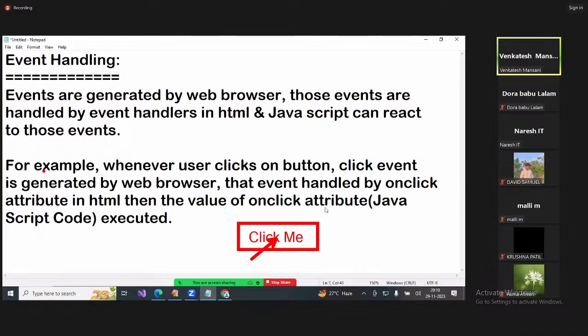You observe. For example, whenever the user clicks on this Click Me button, a click event is generated by the browser. Who will handle it? The onclick event handler in HTML will handle it. Then the value of the onclick attribute, where we write JavaScript code, is executed. So the user is going to click, the browser is going to generate, HTML is going to handle, and JavaScript code is going to be executed.